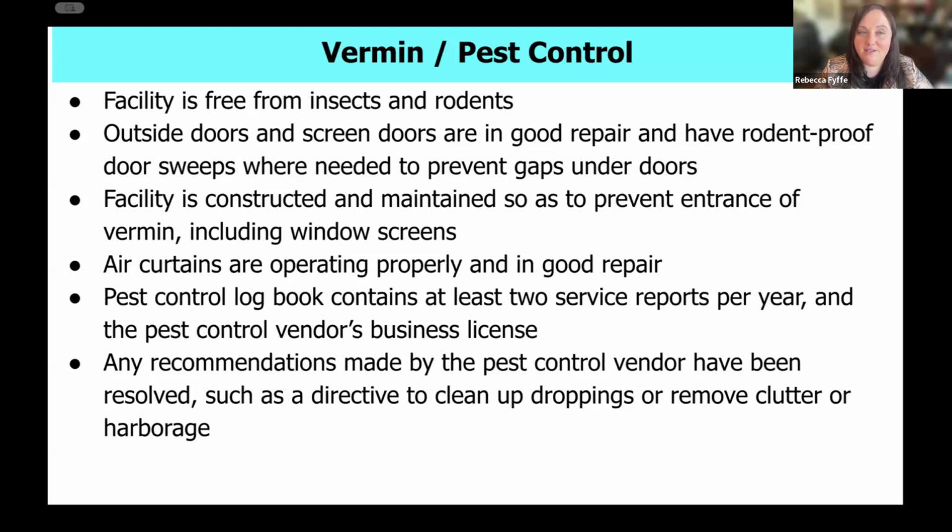So if you're only getting pest control once a year or twice a year, or if you're getting it less than once a month, you are not likely to pass. You're more likely to fail. So our minimum standard for pest control for Category 1 restaurants is monthly. We have the highest health inspection passage rate, and that's because I'm not willing to put my name on your facility by having my logbook there without having my eyes on your facility once a month.